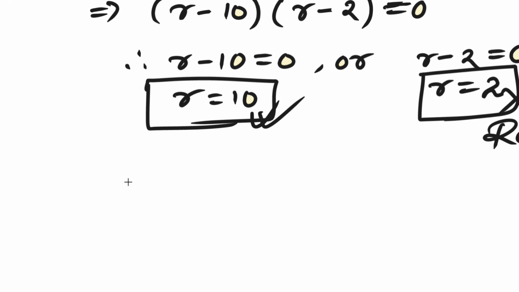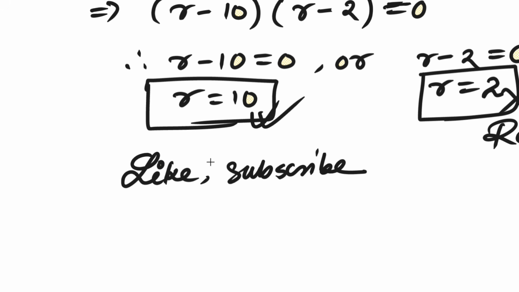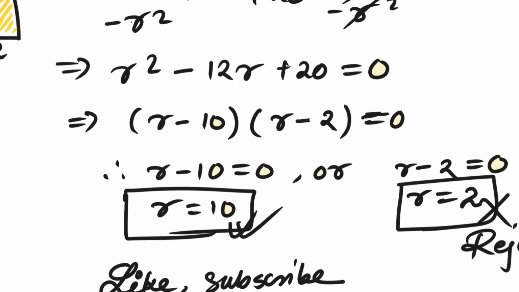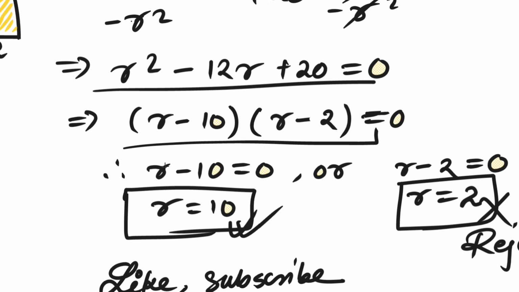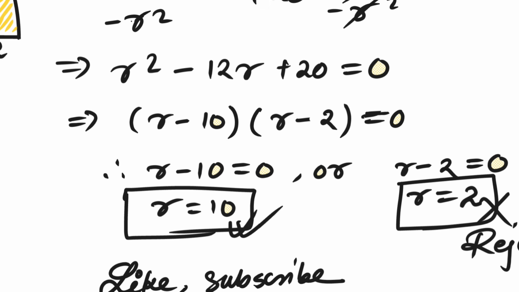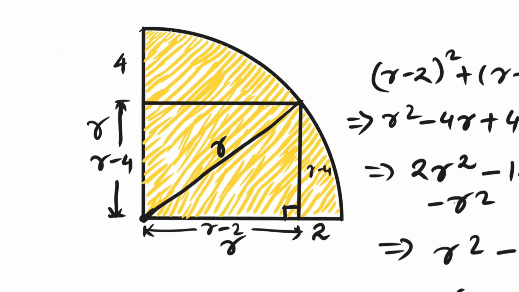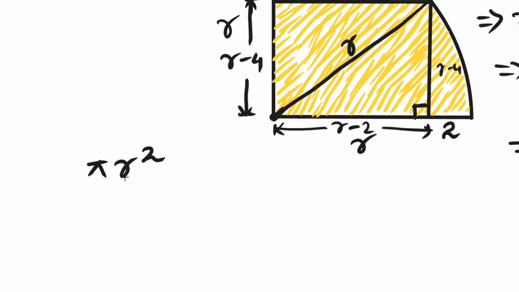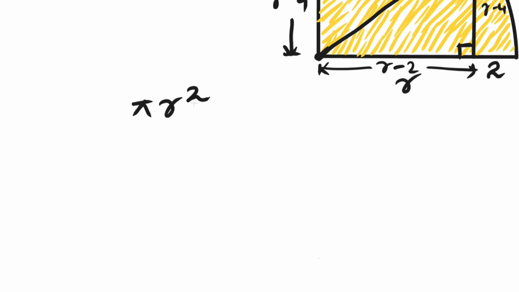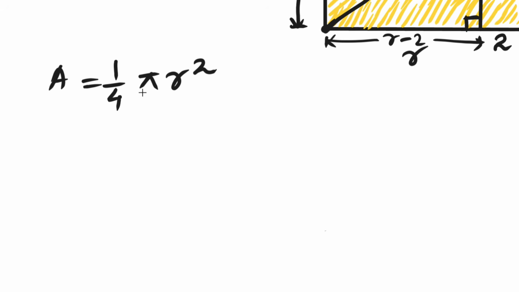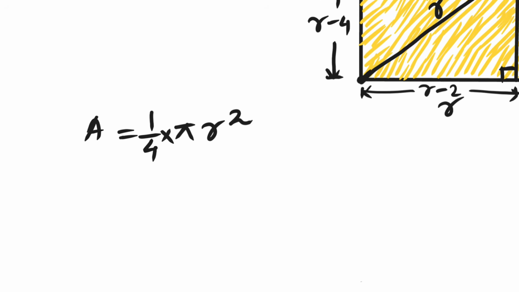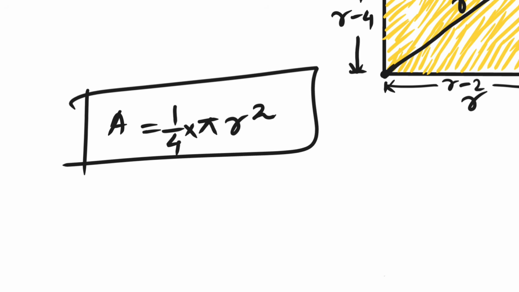If you are following along, this is a good point to pause and make sure the logic is clear. The geometry gave us a quadratic equation. The quadratic gave us two algebraic solutions, and the diagram helped us reject the impossible one. Now, we can finally calculate the area of the shaded quarter circle. The area of a complete circle is pi multiplied by the radius squared. Since this is a quarter circle, its area is 1/4 of the area of the complete circle. So the formula is area equals 1/4 multiplied by pi multiplied by r squared.